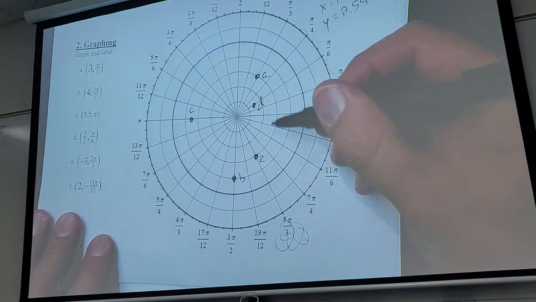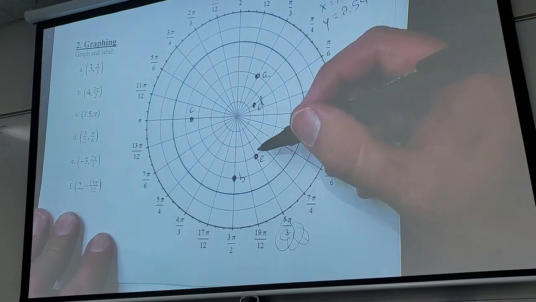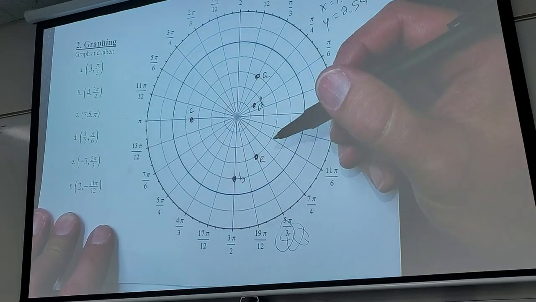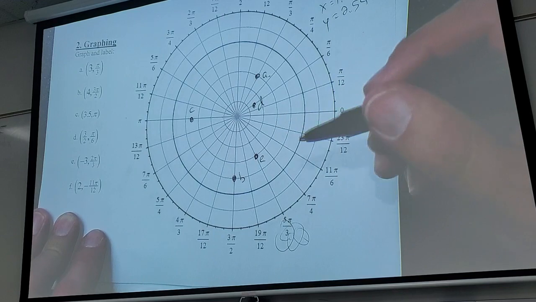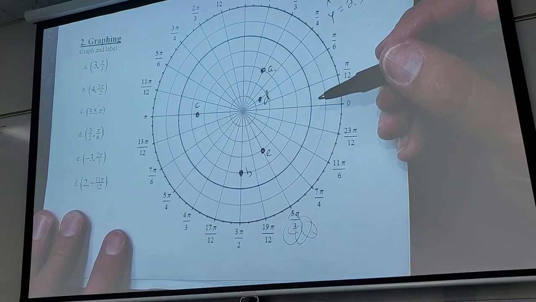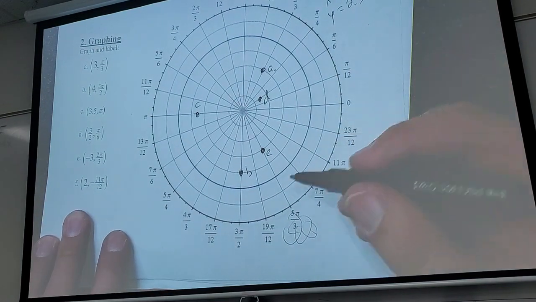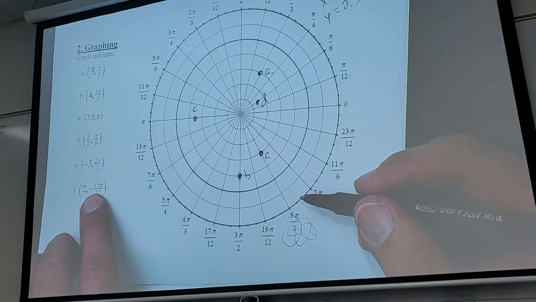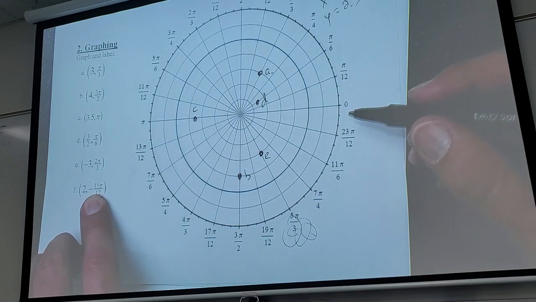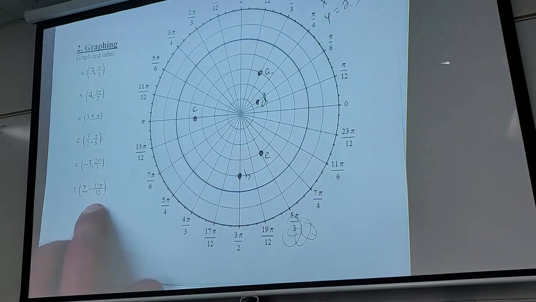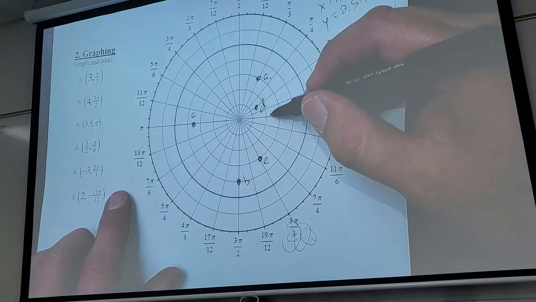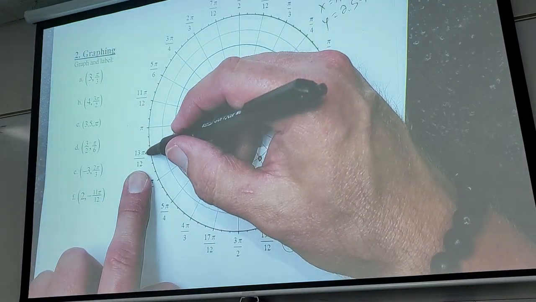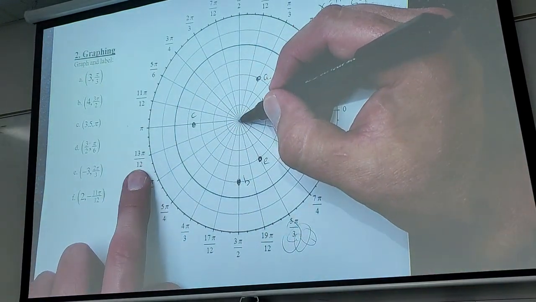And eventually we are going to be making patterns and connecting the lines. They won't make the Stanley Cup, but they will make some other shapes. And how do I do this one? To go back 11 pi over 12, I'm actually looking at 13 pi over 12, so I'm going to face this, and I'm going to go 2 out.